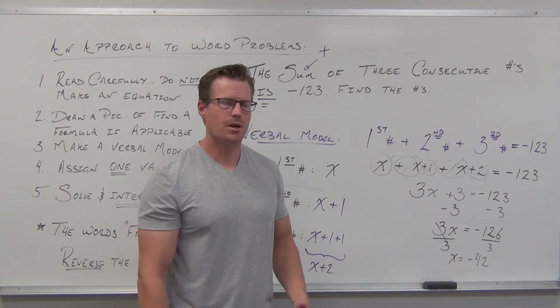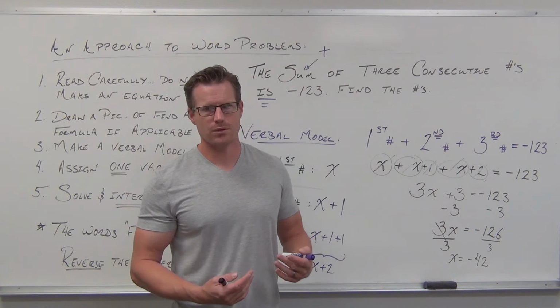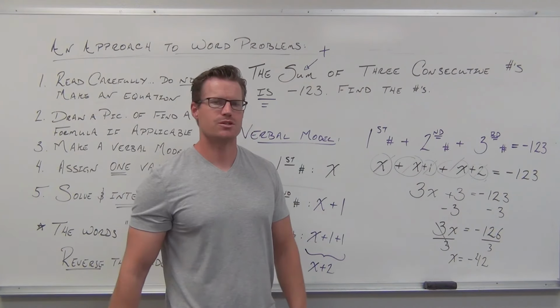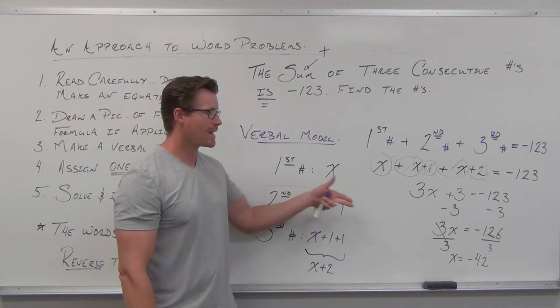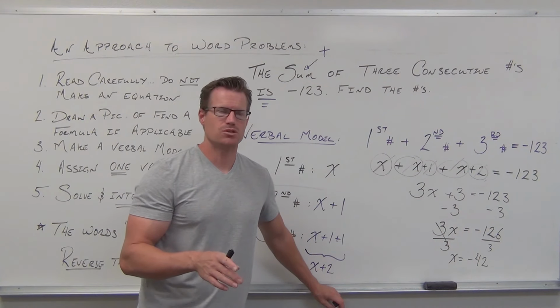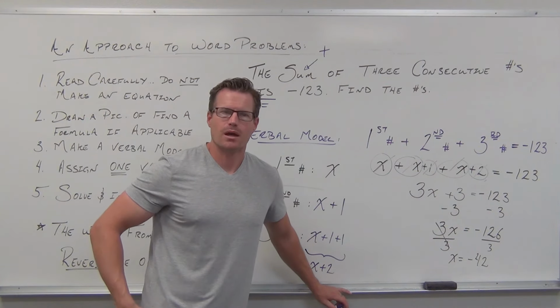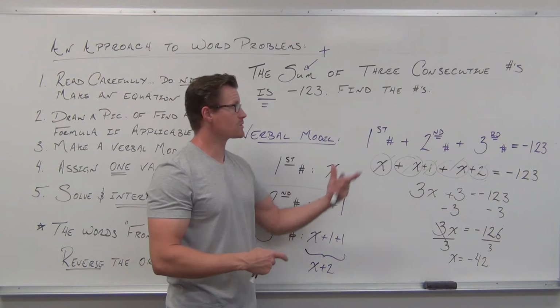No, you're not done, because you've got to interpret. This doesn't do anything for you unless you know how to interpret. So that's why we write this junk down, so that we know how to answer the question. I guarantee you're not going to go to your teacher and say, oh, the answer is negative 42, and they're going to give you full credit. That's not going to happen, because you haven't really answered the question.